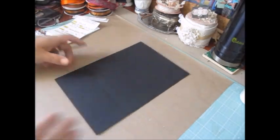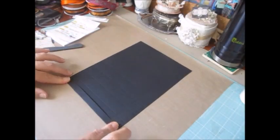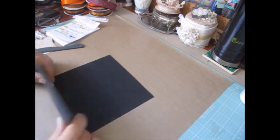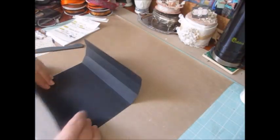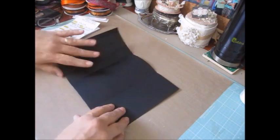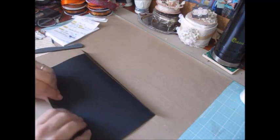Let me put my scoreboard aside. And now, what I did was fold up all my score lines. This one here, though, I'm not going to fold because you really don't need to. So I'm just going to fold this piece up top down. Okay, and then I'm going to fold my two side panels.